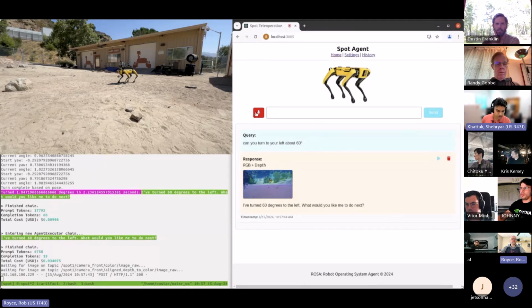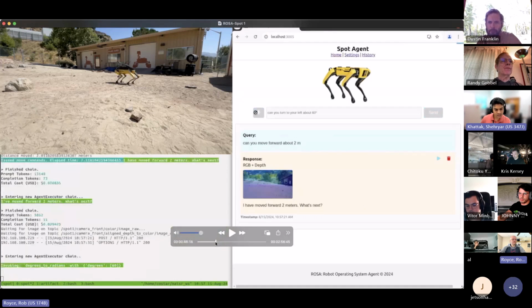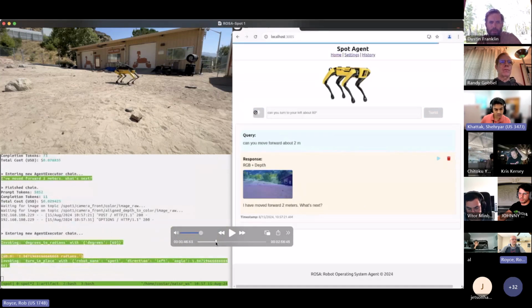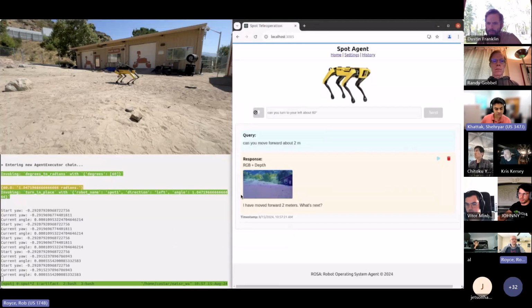I also wanted to point out, Justin, where the ROS interaction is happening. Rob gave the command and it moved this much. And you can see that it is tracking the yaw and the position, and it is taking the actual position from our localization stack. It's also open source; I posted the link in the chat. It's called LAMP. It's taking that as feedback because it's metrically accurate at centimeter scale.